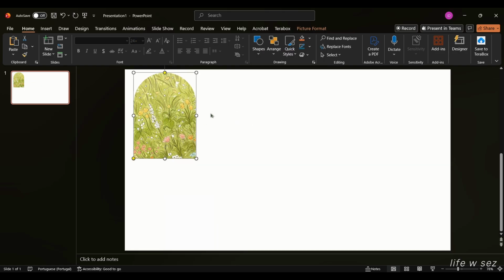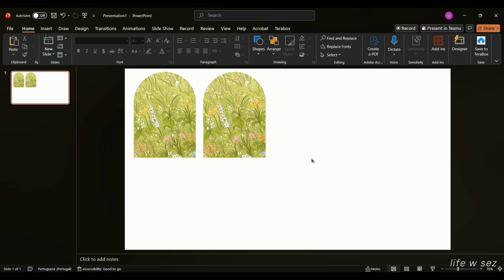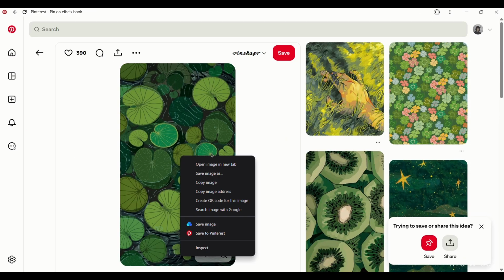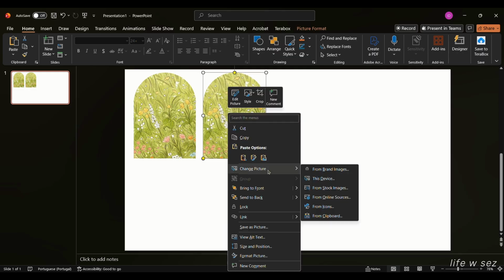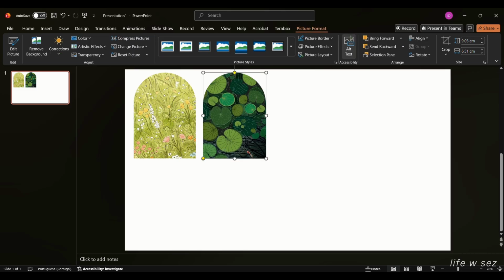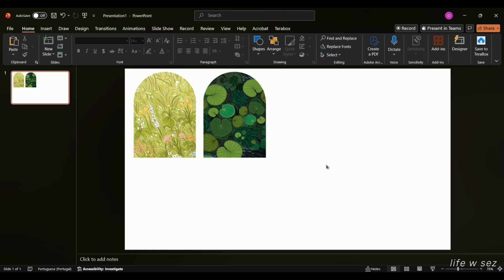So when you copy it and then paste it with the destination theme, you put it in here, and then you can just choose another picture from whatever source you have, and that way you can choose whatever picture you want and paste it onto the same frame. You right click, then you go change picture from clipboard, and it will just put the picture that you just chose inside that format. And once again, you can do the trick that I showed you, just moving it around, and this way you can have multiple pictures, making multiple windows in your Notion template.